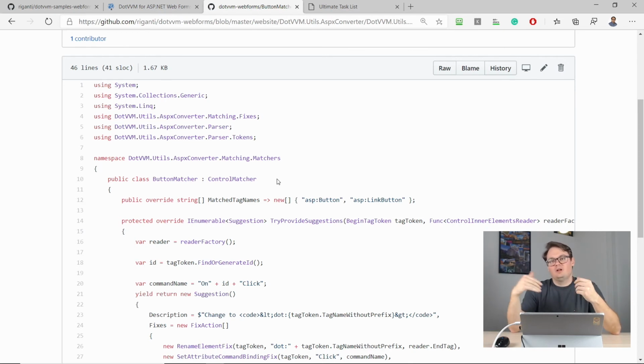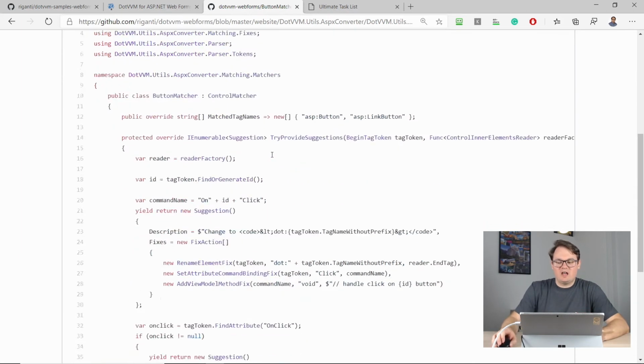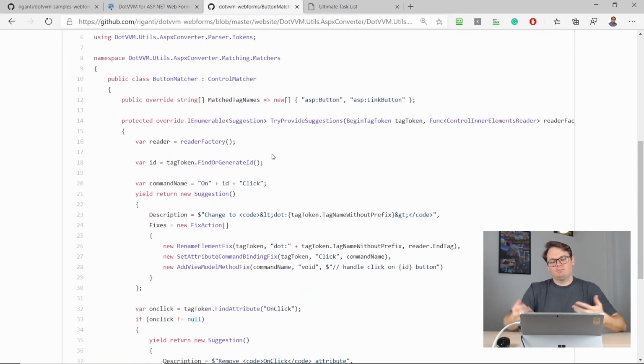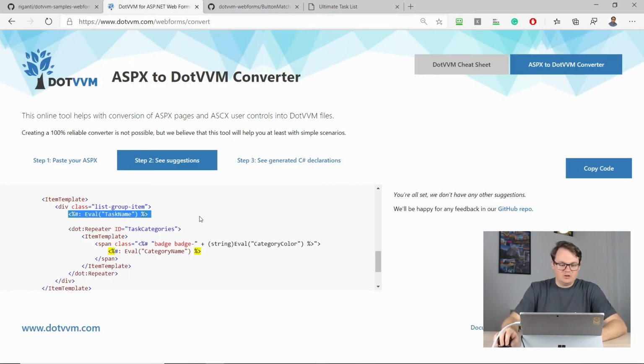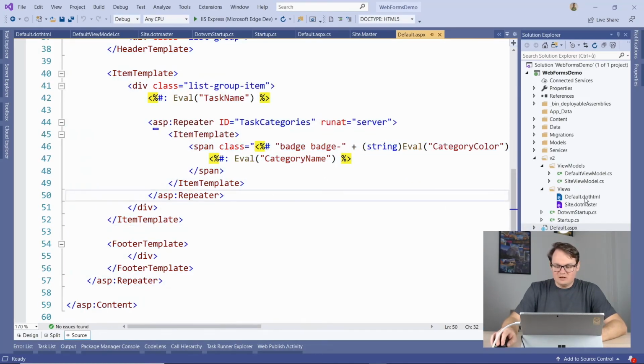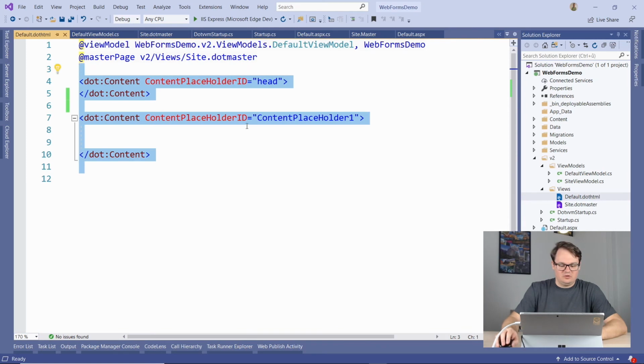So if you start using this tool and if you miss any features in the tool, let us know. We will be happy to accept the suggestions. And if you are not afraid of using GitHub, feel free to send us pull requests. We will be very happy. The more rules we will be able to include in the tool, the better, because the tool will be more helpful thanks to it.